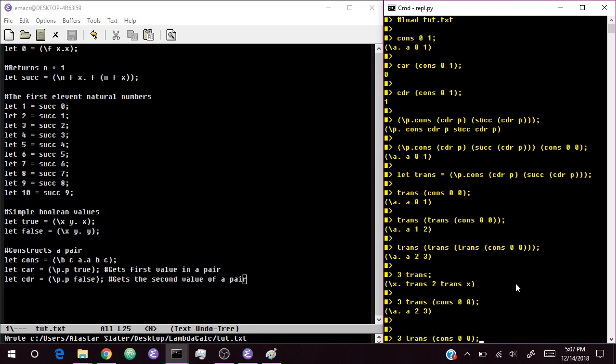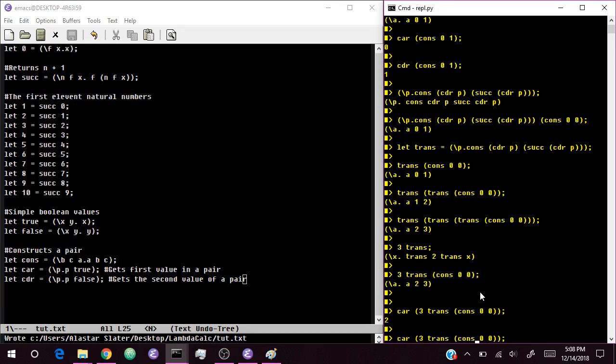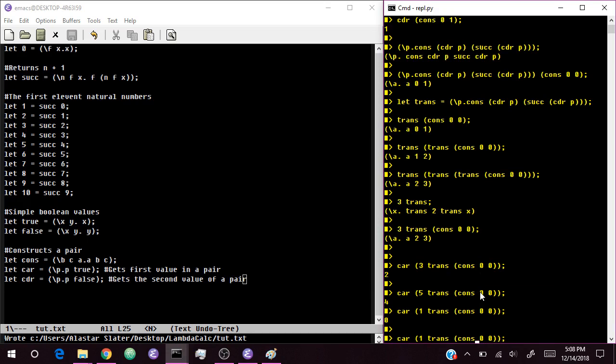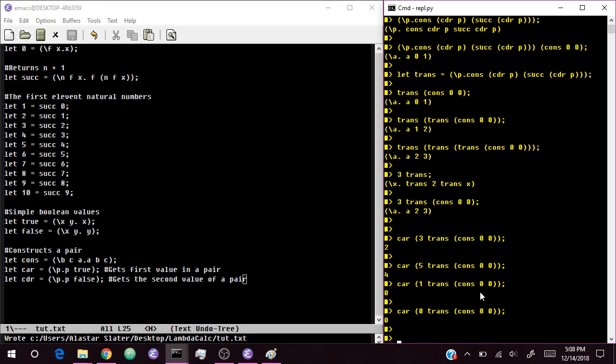So now you might be saying, okay, to subtract, we do our number onto the transform function with the pair 0, 0, and then we take the first element, the first value in that pair, which will be n minus 1. So we're saying, what is the predecessor of 3? That's 2. What is the predecessor of 5? That's 4. What's the predecessor of 1? That's 0. What's the predecessor of 0? That's 0. Look at that.